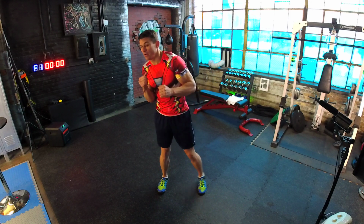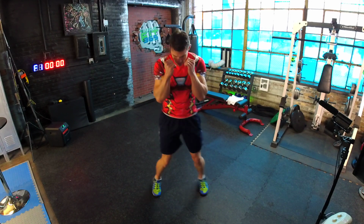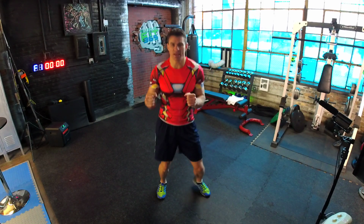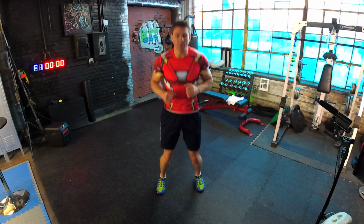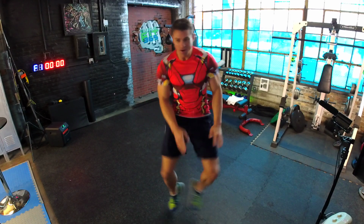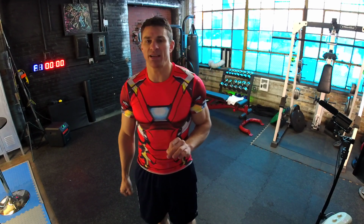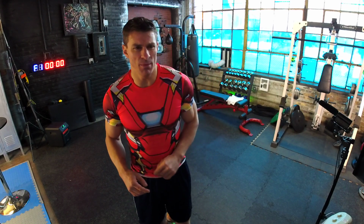You guys see my feet here? Pivot, pivot, 1, 2, and you just go fast, kicking side to side. Now you can start getting a little air in there, and that's where the boxer shuffle is at. If you're still struggling with it, that's fine. Jogging up and down, jogging in place. The poet likes to do these hacky sack juggler things. It's totally up to you. But again, it's very important in those 10 seconds that you try not to rest, you're actually trying to move. I always try to do that when we do this MMA stuff.